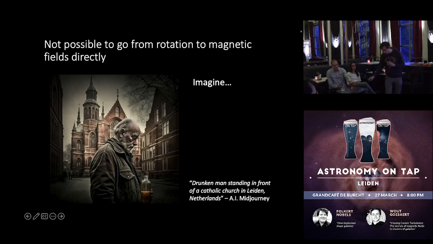Okay, there's one problem. As I said before, the ICM is really turbulent. This means that the magnetic field isn't nicely ordered. It's not all pointing in the same direction. If such a radio wave encounters a magnetic field that is pointing in the same direction as it's traveling, it actually rotates, for example, anti-clockwise. When it encounters a magnetic field that's pointing in a different direction, it rotates back, clockwise. So what's possible is that it first starts rotating this way, and then this way again, and at the end we end up with zero, nothing.